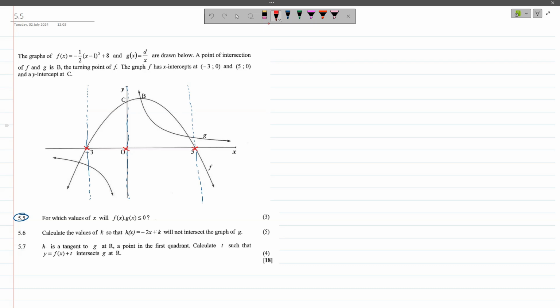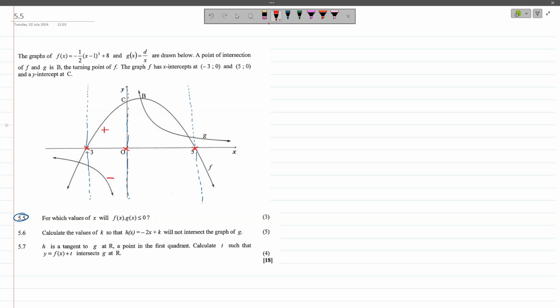Now for the first one, we have that x is smaller than minus 3. X being smaller than minus 3, we see that both of these graphs are trapped within the negative region, right? So negative times negative makes a positive. Therefore, it does not satisfy this condition. Now let's look at between minus 3 and 0. Between minus 3 and 0, one is positive and one is negative. So this satisfies the condition that multiplying these two values gives us a negative number.